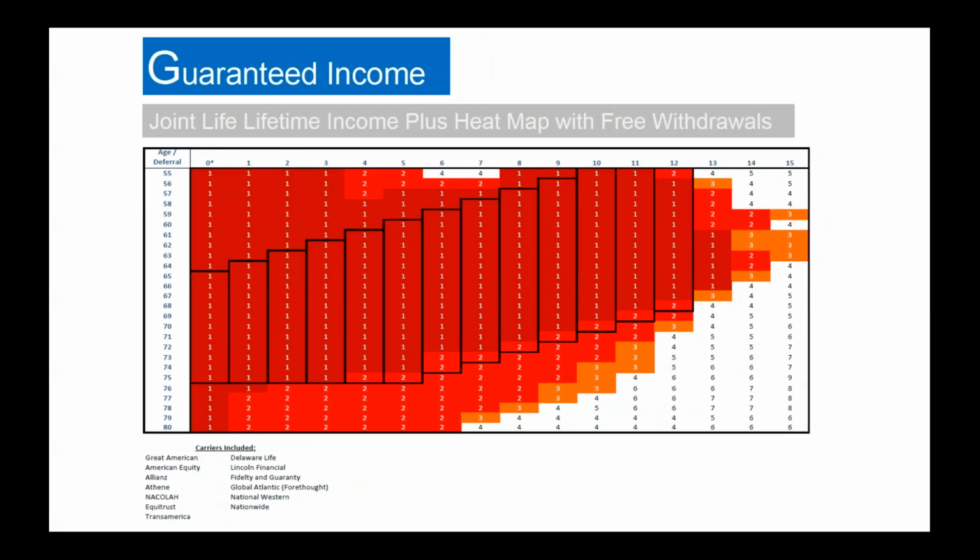But even more competitively, if you throw in the free withdrawal scenario, you can see where we jump up. So our guaranteed income numbers are substantially higher than the rest of the industry. This is a spreadsheet game. This is short-lived. I mean, you probably have been getting to your office in the morning and opening emails to see that rates change, that income riders change, that payout factors drop, that rollout rates drop. We are lucky enough to not have a change.